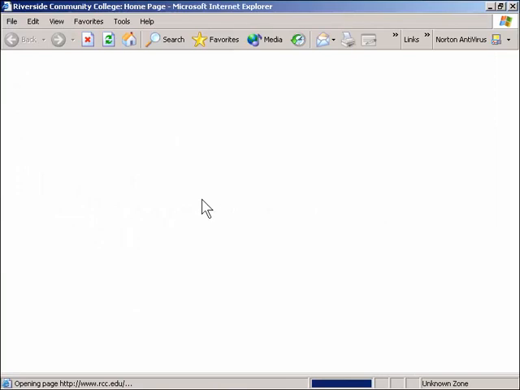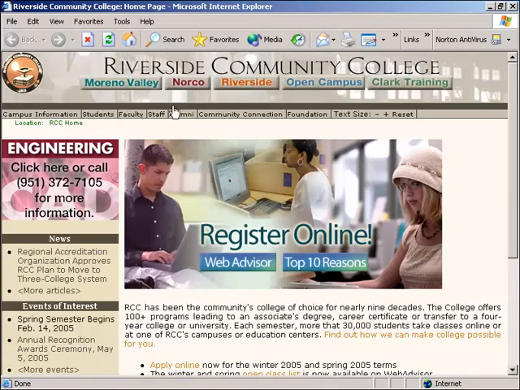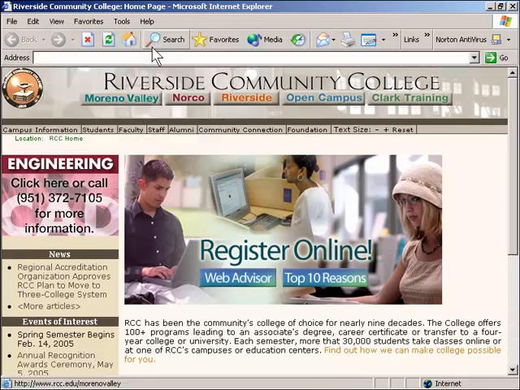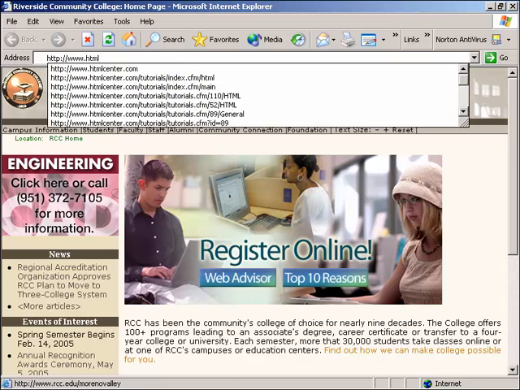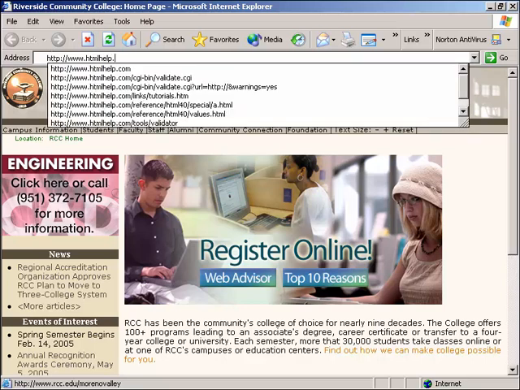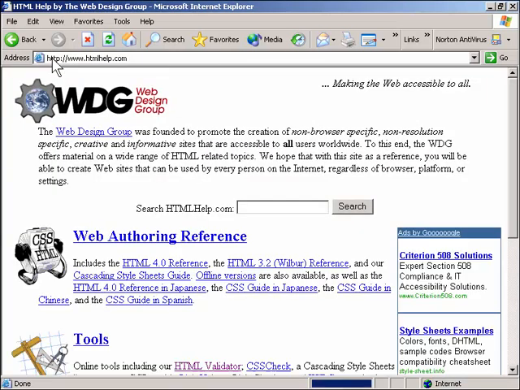Let's say you're not sure of what the web address is. I'm going to make sure my address toolbar is showing. Here it is. And then I'll type in what I think is the address, www.htmlhelp.com. Okay, that is the correct site.